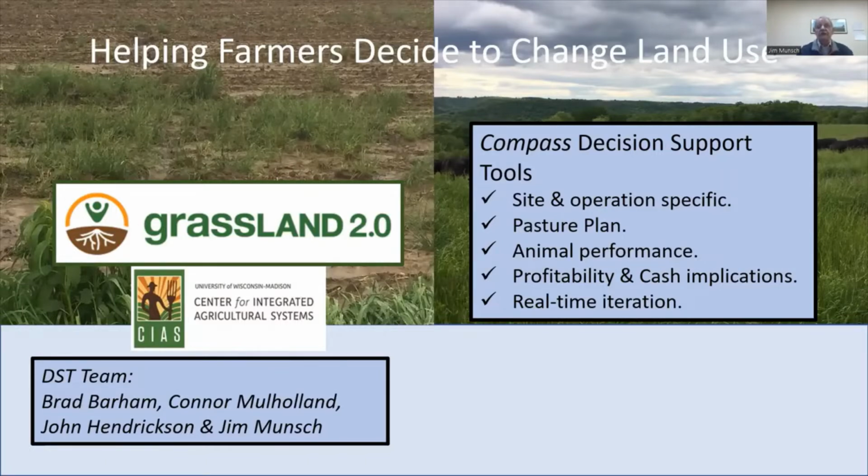And that, however, we've gone one more step, and that is answering the question whether with that pasture plan, you can get the animal performance that you're after. And by performance, usually measured in gain per day, but also, and this is where the art comes in, all the other things that being on pasture does to animals. And then we go one more step and wrap numbers around what you're doing now with your animals versus what you could see if you embraced a pasture system.